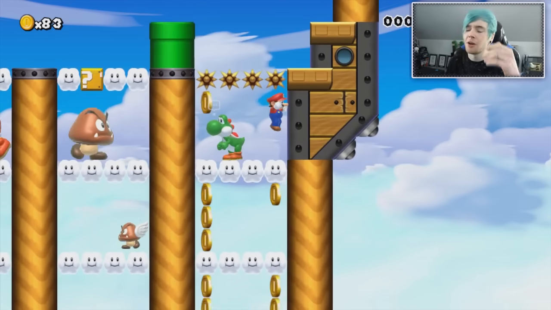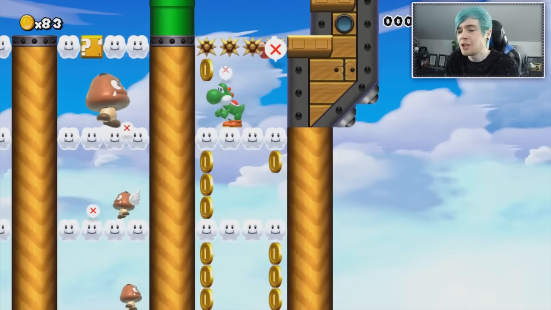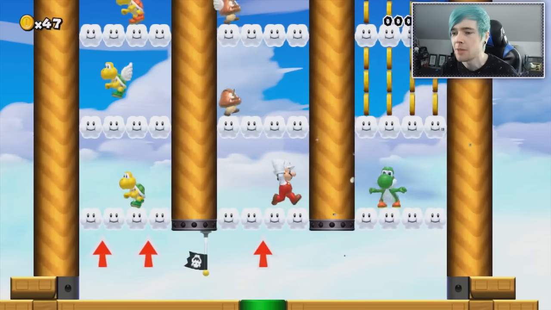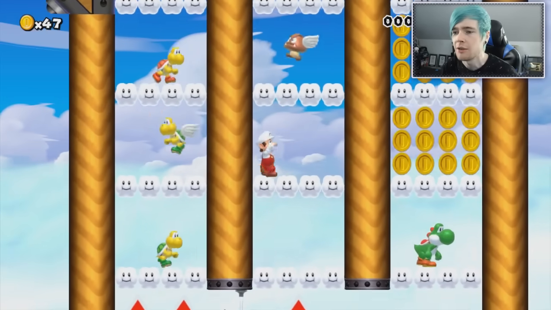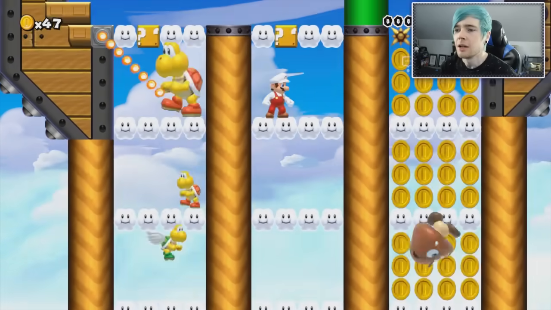I'm just gonna have to kill myself. Oh, that's so mean. I was doing so well. I've got to face the mole in the spaceship again. That's really mean. So I'm gonna go up this way this time. I'm sorry, Yoshi. I gotta leave you behind. I'm really sorry. Get out of here. What's this?